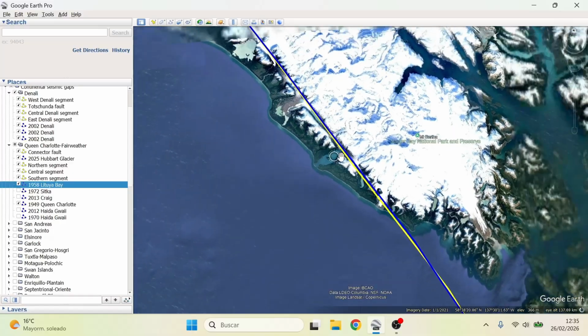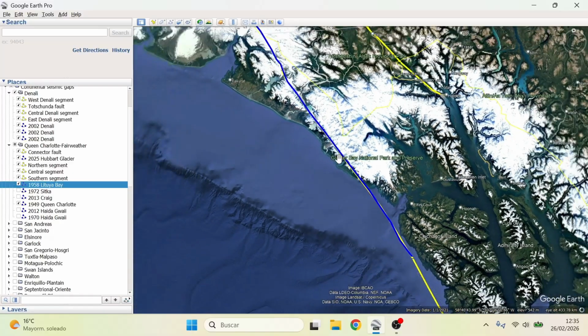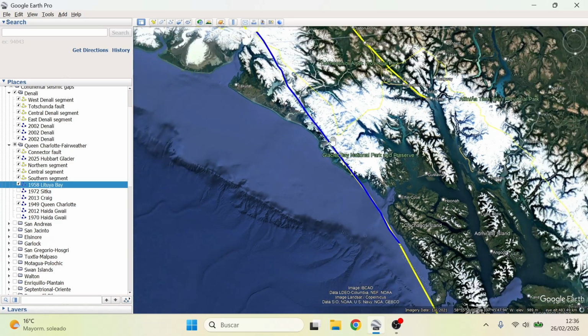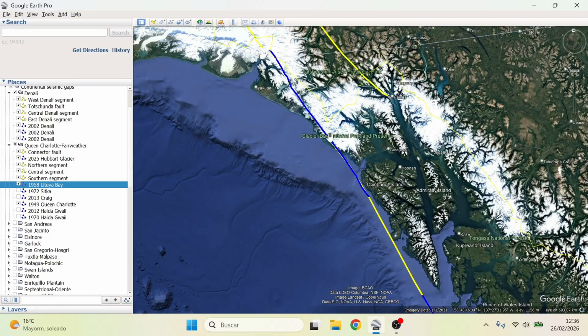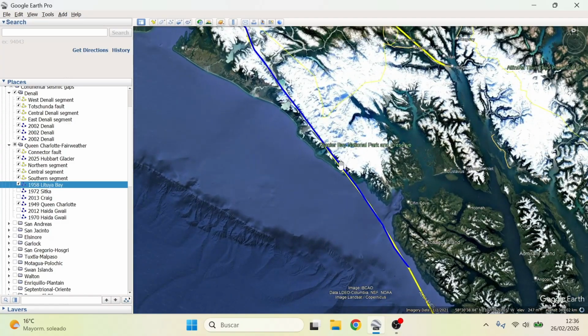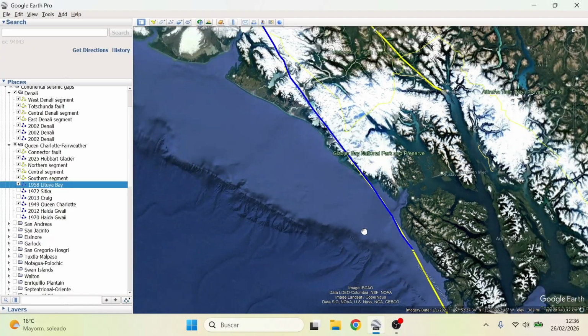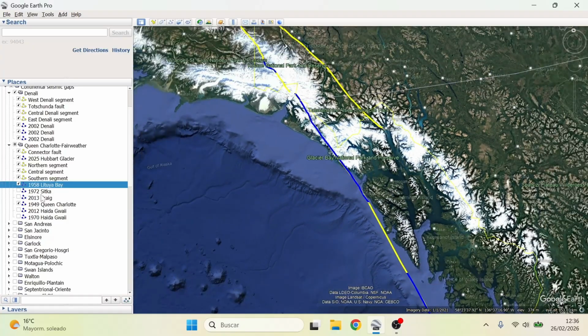It did cause some serious property damage and fatalities in this area, because it's maybe a partly populated area. There was some population here in Icy Bay also, and it caused destruction and deaths.